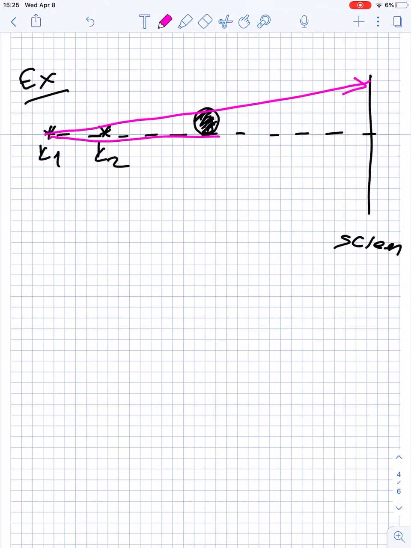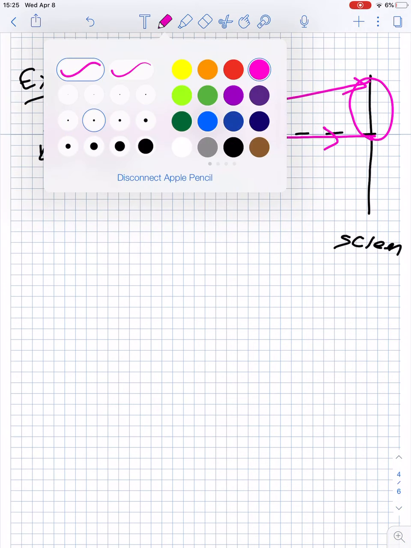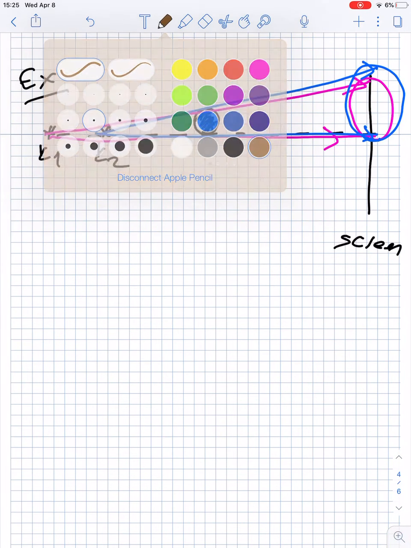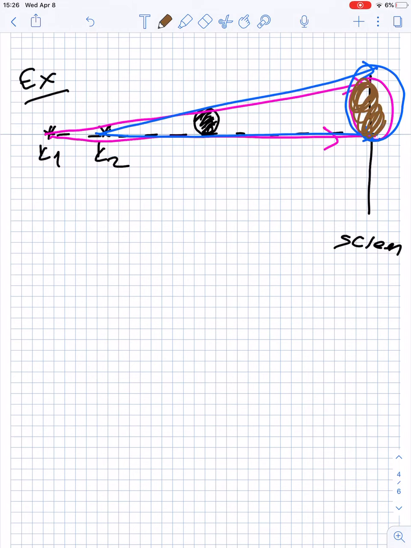I will send lines over the object and under the object. This is my first shadow. In another color, I will start from the second point light, over the object and under the object. This is my second shadow. Look at this, here together is full black color. This one is umbra, but the other part is penumbra.